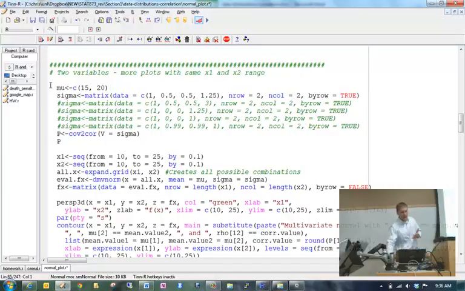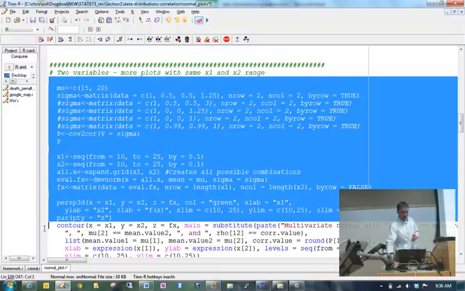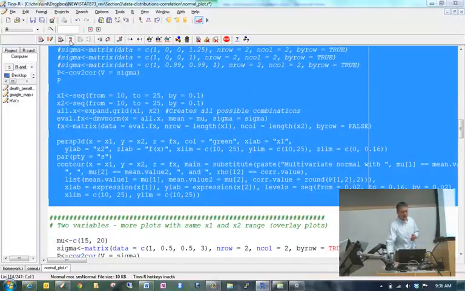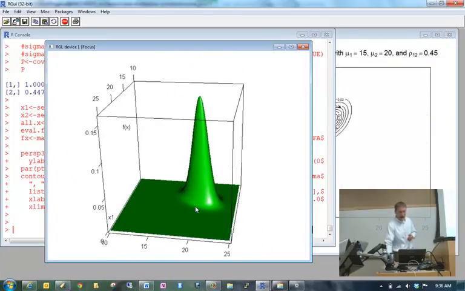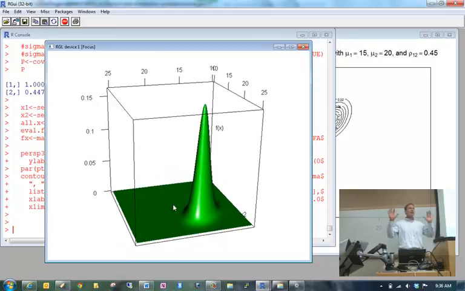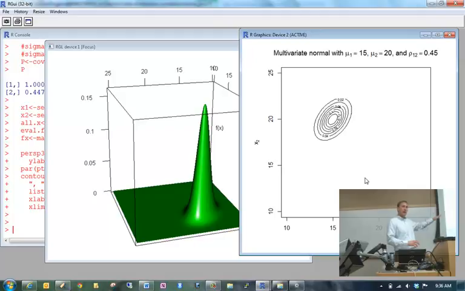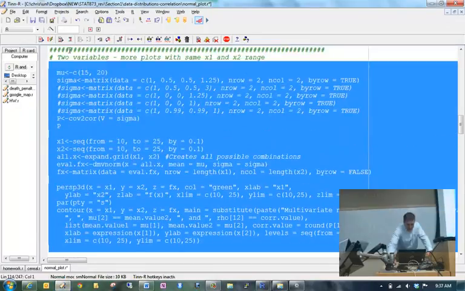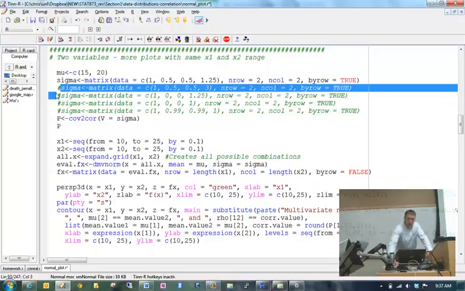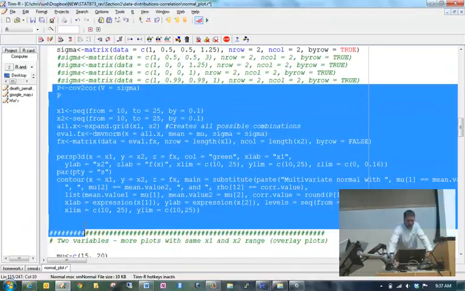What I'm going to do first is do exactly the same plot that we saw before for the same distribution. I'm just going to control my x and y axis limits in a slightly different way so that the two plots are on exactly the same scale. So look at the code on your own, just controlling my x and y axis limits. So this is exactly the same distribution that we saw at first. Now let's look at what happens when I change that variance. So here's the new sigma that I'm going to have. And I just essentially need to run the code again.